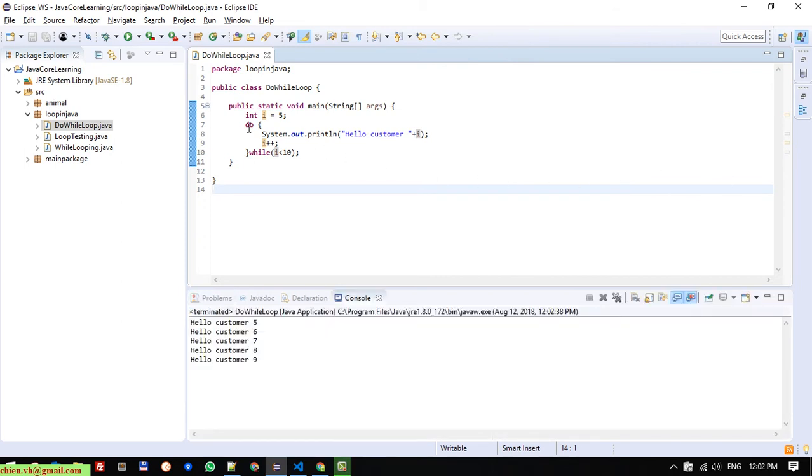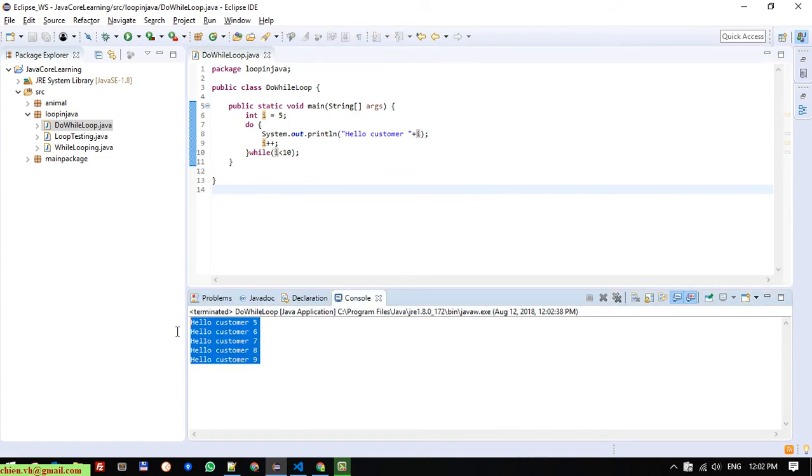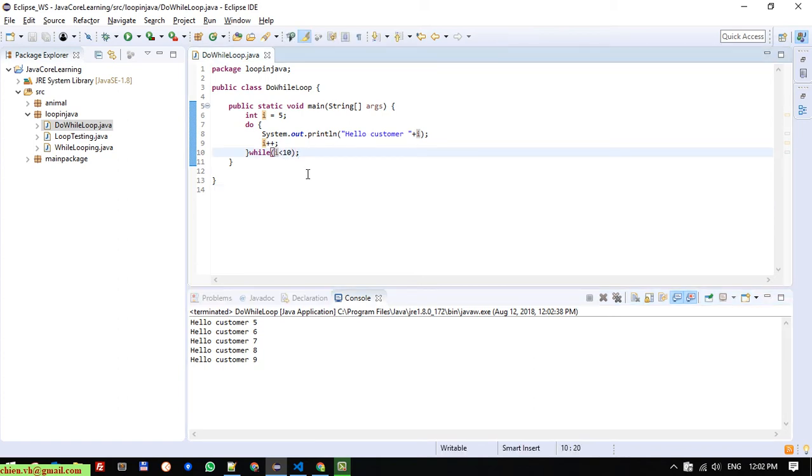Okay, here. So now if I change it to i less than 5, then if we were using the while, not the do while, and i is less than 5 here, we wouldn't print out any message on the screen.